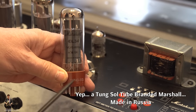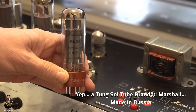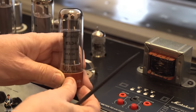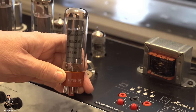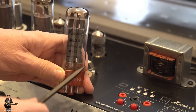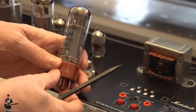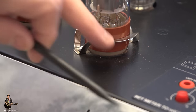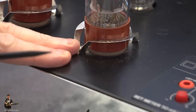Quite interesting, really. It's a Tungsol. And I haven't seen them using many Tungsol tubes. They tend to come from other places. This one's made in Russia. It says very nicely there. And let's have a look what else we've got on here. Week 1504. Or 0415, depending which way around it is. Who knows? Marshall stamped EL34, part number 00104. By the way, these standoffs have got considerably stronger now on this amp, which is also quite nice, really.